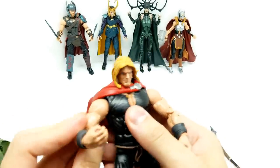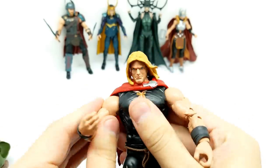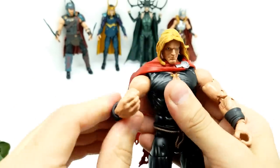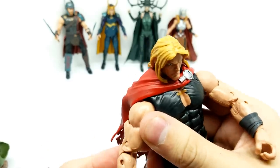Oh, this character looks outstanding. Looks like one of his arms is already about to pop out. Let's see, it's a little tough. Uh-oh, I'm not getting that arm to bend. So maybe I don't want to bend it or it's going to crack right off.